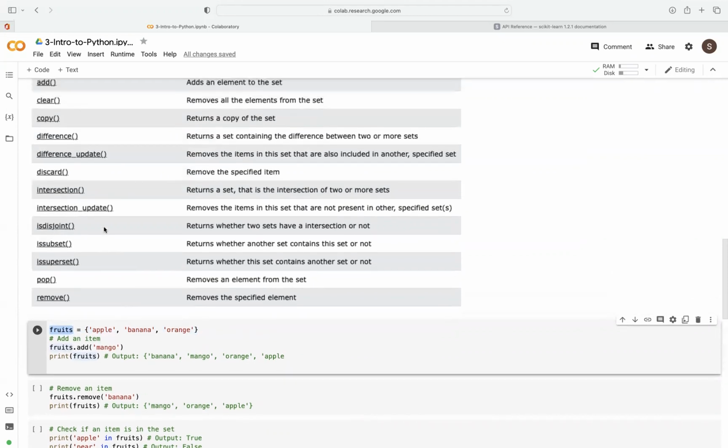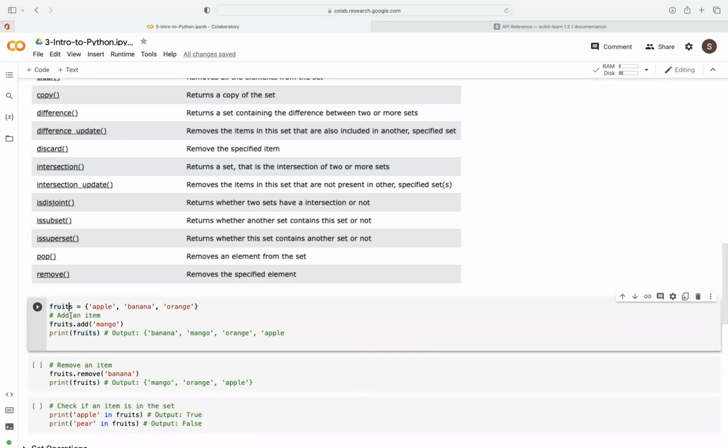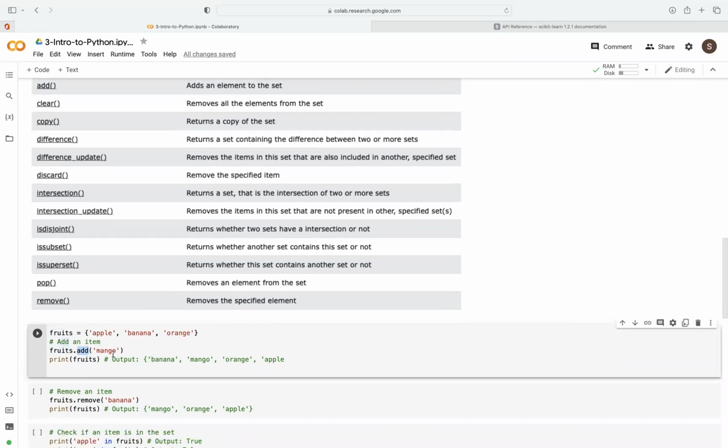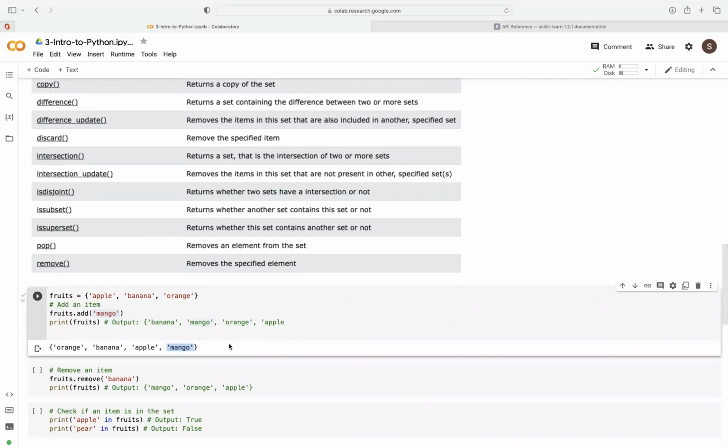So suppose we want to add an item, another fruit, for example. We're going to use this add function to add an element to the set. It's very simple. So we just reference the object set here, and then use the dot notation to access this command here, this function called add. Then we pass now a string value that we want to insert into this fruits. So we do that, run that, and you can see now it's inserted at the end. So remember, a set is an unordered list, so it doesn't matter the arrangement or the order here.